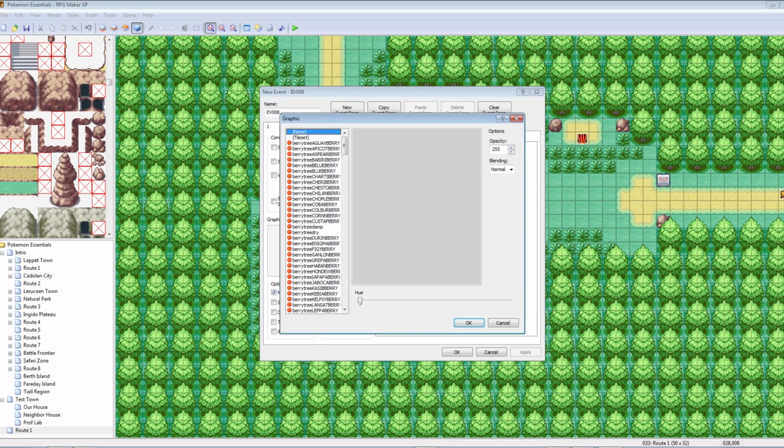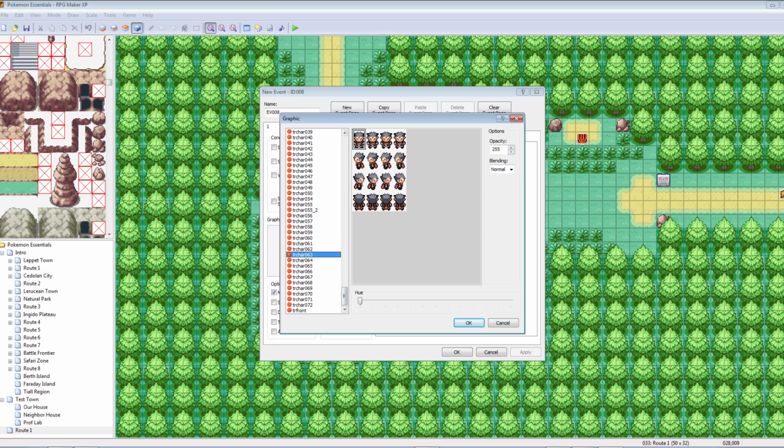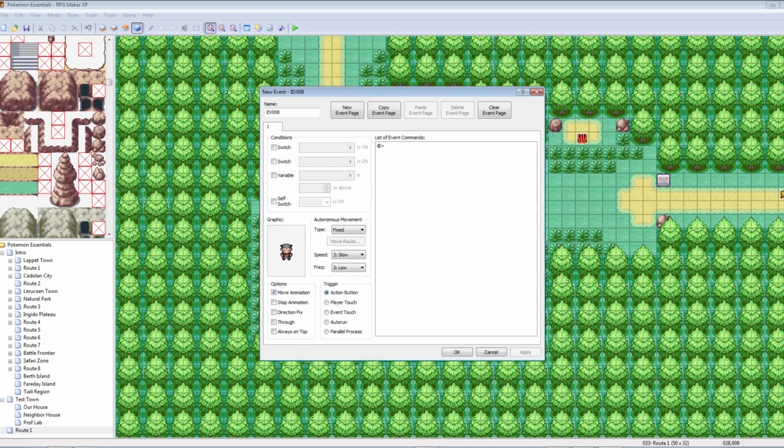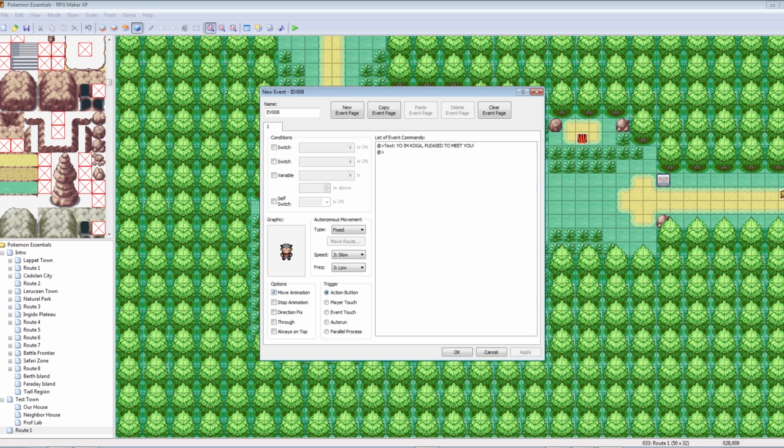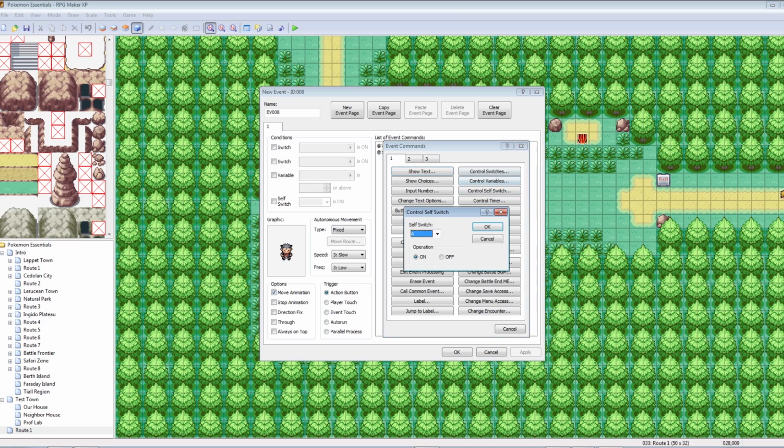So let's make it so there's a guy. Let's make it Koga, and the first page has no conditionals. When you talk to him, he'll say, "YO, I'M KOGA," in all caps. "PLEASED TO MEET YOU," once again in all caps. And then it'll turn on a self-switch, so Control Self Switch.